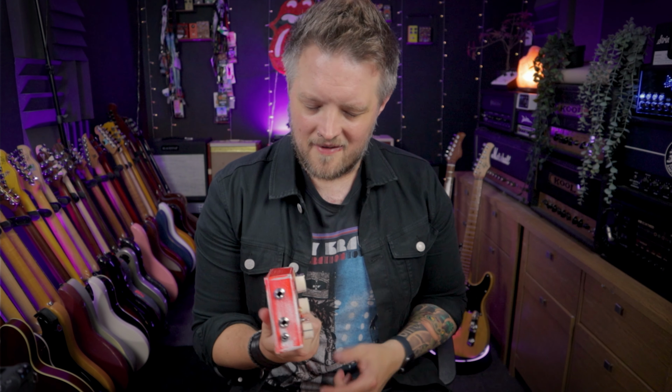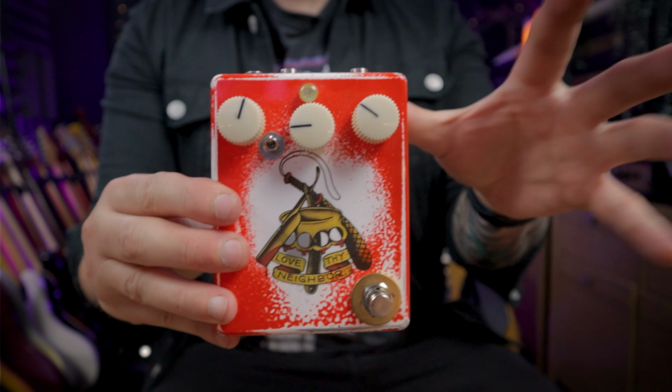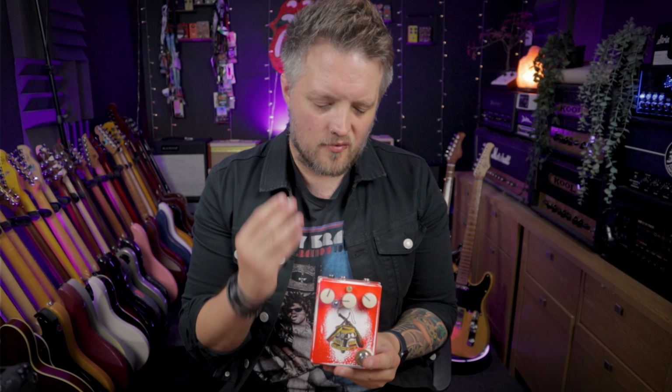Now, one thing that Joe does, which I actually like, and it goes with the quirkiness of his brand and what he does, is you'll notice that nothing on this pedal is actually labeled. So you don't know what any of these things do. You kind of have to guess. And I quite enjoy that sometimes because it really makes you think about the sound you're hearing rather than what your eyes are telling you.